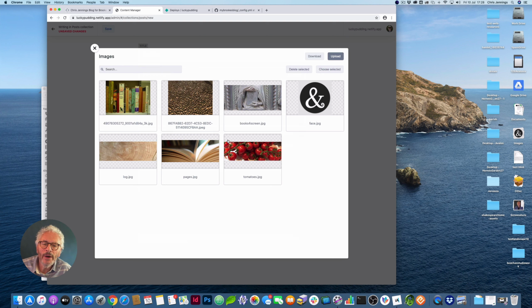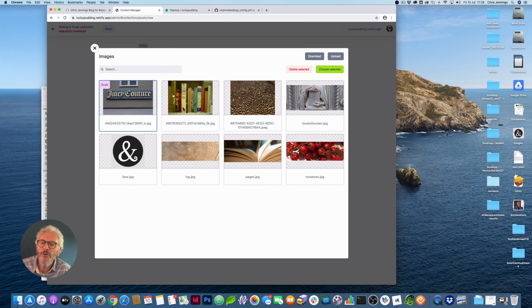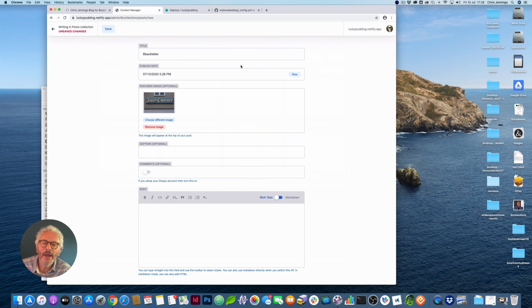I've got a few already up here, but I'm going to go onto here, which is going to allow me to upload a new one. And I'm going to pick this image here, which is of black letter lettering on a shop, in a shop front. And I'm going to use that. So with that selected, I just say choose selected. So that's added that into there.